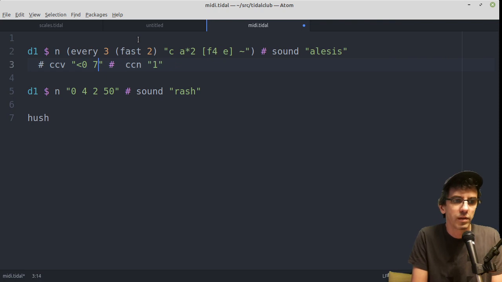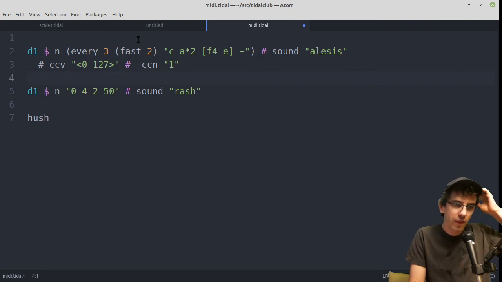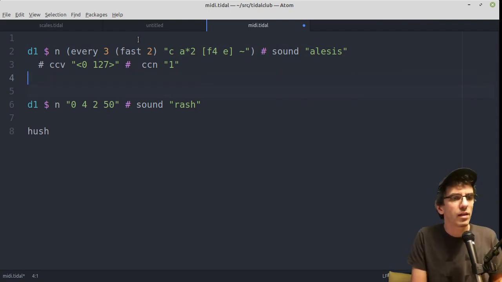So let's go between 0 and 127, so it's nice and clear that something's happening. So that's how you do CC values.